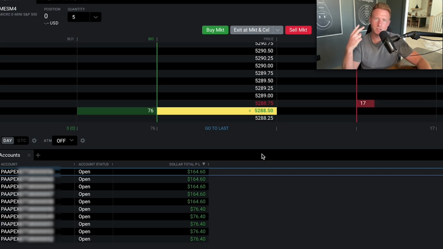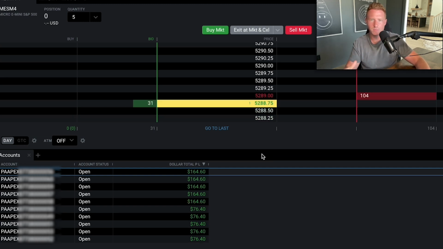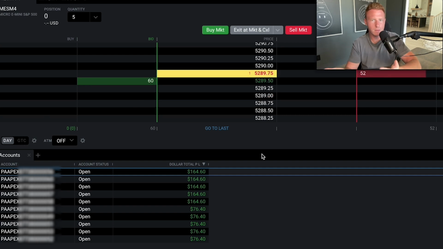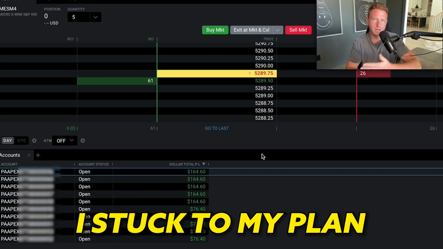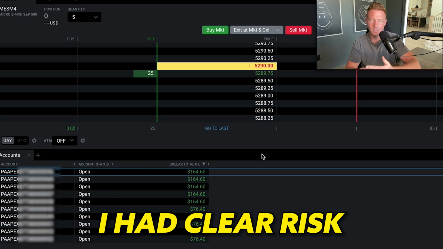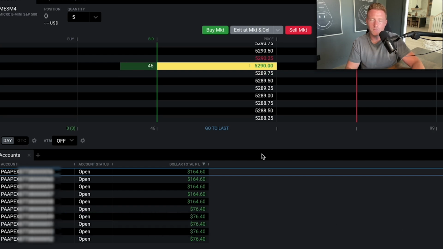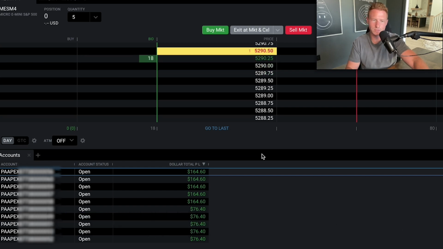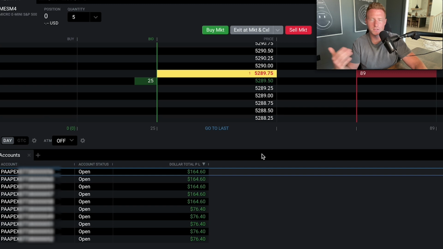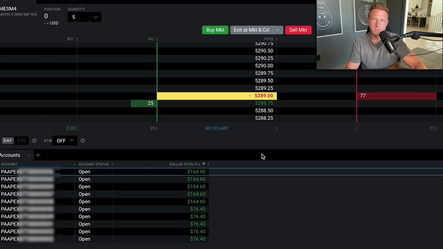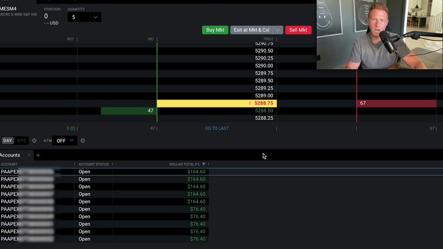So anyways, guys, those are my 2 trades for the day. Pretty sloppy and slow day. So I'm pretty happy with my performance today. I stuck to my plan. I was patient. I had clear risks, clear targets where I wanted to hit, and followed most of my system besides that last trade on gold, which again was more of a scalp since I was going against the trend. So anyways, guys, that's going to wrap up my trade recaps for the day.